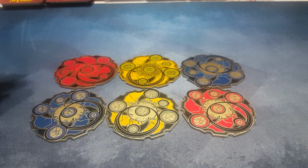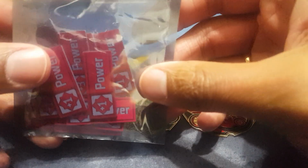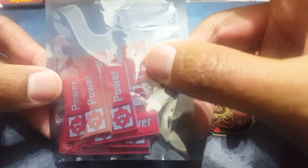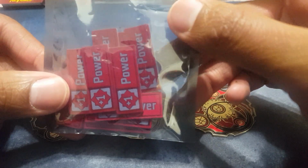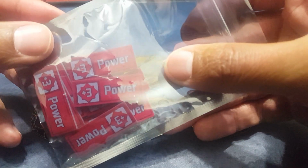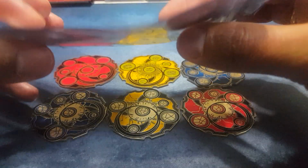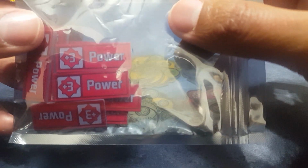So I just wanted to quickly show you the bags that they came in, only because the bags are interesting. It's maybe a little bit hard to see on the camera, but I was questioning to myself why they're... I got a bright light here, but they're harder to see the tokens, maybe just to protect the colors and whatnot. The owner of the store can probably comment on that. But when you get these, they're nice bags. I have a lot of plastic bags, as you imagine, for someone that collects tokens. But these are nice and sturdy. But it'd be nice if you could see through and actually look at the tokens.